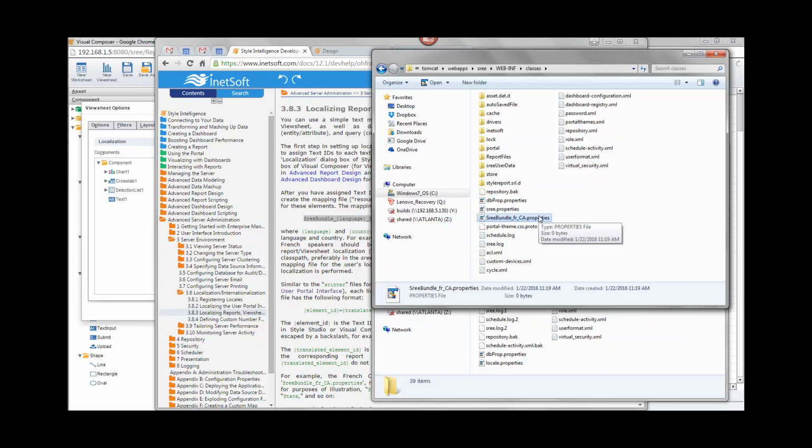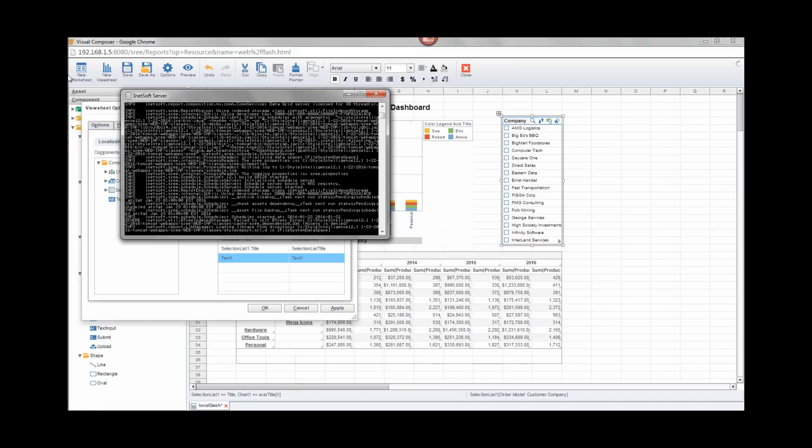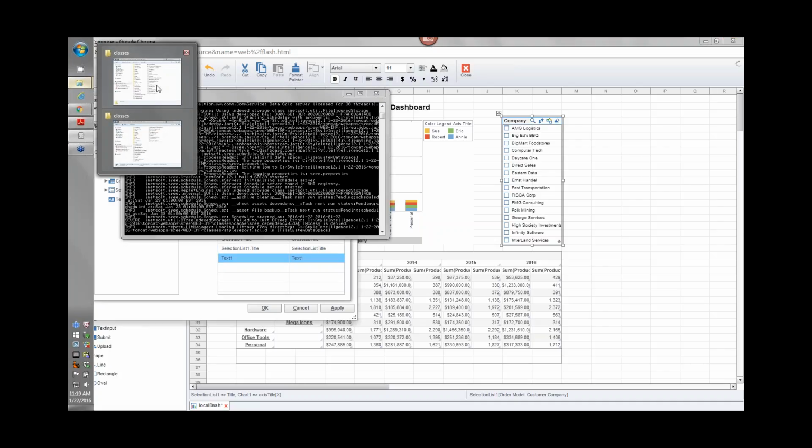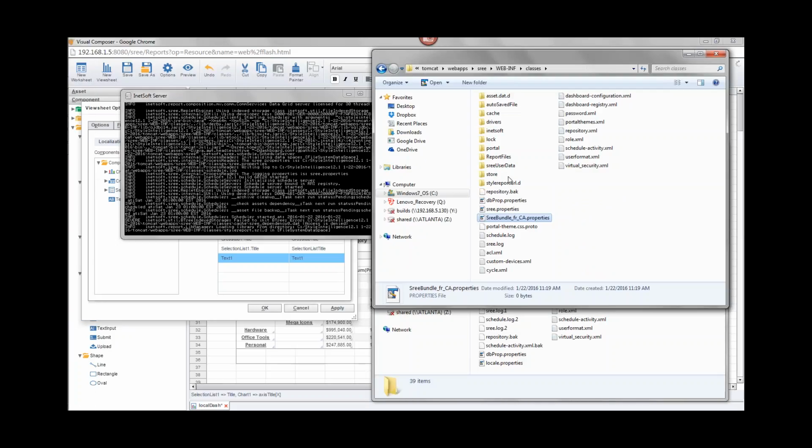All right, so now I have that file, and in that file I need to create the mapping. Basically the mapping is going to be a list of these text IDs and what each of these text IDs maps to. So it's conceptually very simple. Just have to find the, no, not that one. Right, so there it is.